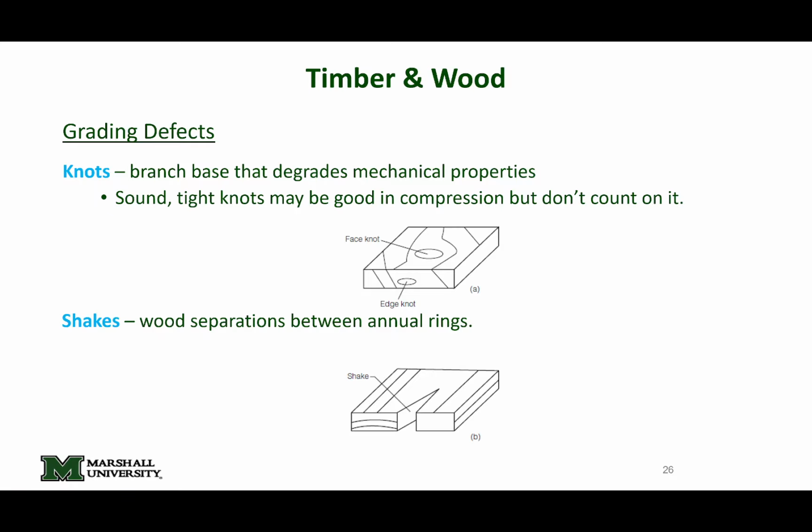So let me ask you a question. Let's just make sure we're all on the same page here, okay? If you have a tree, okay, so here's the tree, and I have a 2x4 that came out of this section of the tree, and a 2x4 that came from here. Which section's the most likely one to have a knot, 1 or 2? The one on top. Knots come from branches, right? And branches are going to come from this side of the tree, not the middle, right? So depending upon where the board came from inside the tree, you're going to have the presence of a knot, okay?